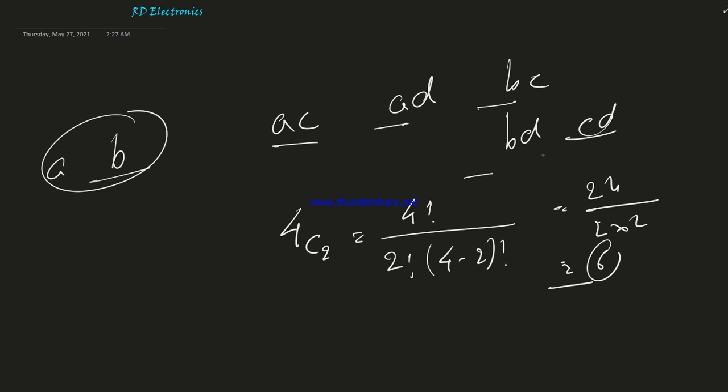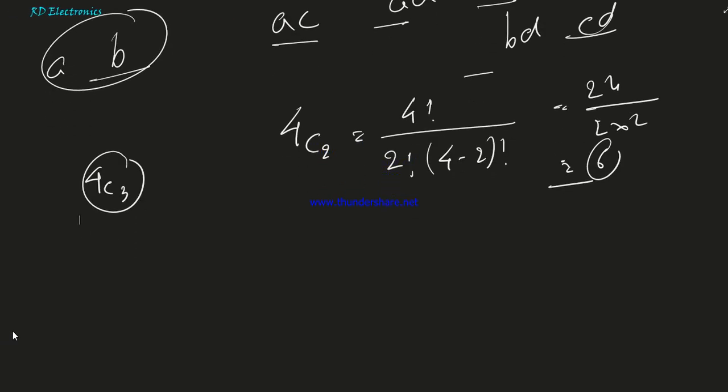Now similarly, for the combination of 4 objects ABCD taken 3 at a time, there are only 4 combinations possible, because 4C3 takes 3 at a time. So the different groups which can be made out of a given number of mutually distinguishable objects by taking some or all at a time, such that the order of their placement is not taken into account, are called combinations.